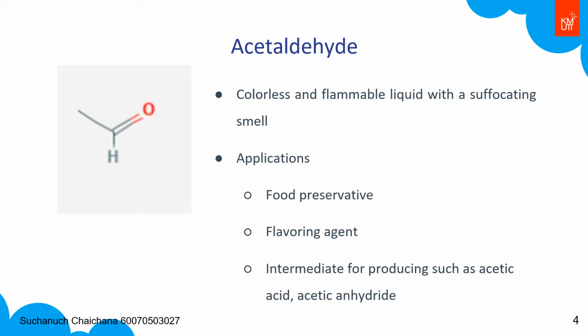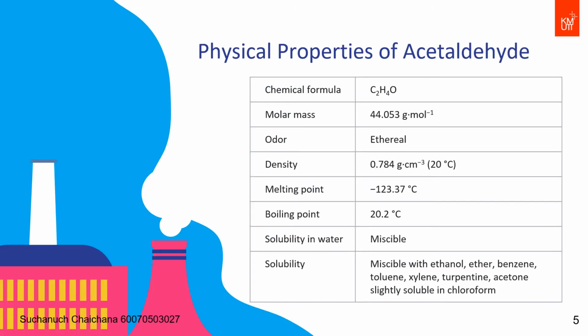Acetaldehyde is an organic chemical compound which is a colorless and flammable liquid with a suffocating smell. It has a wide range of applications such as a food preservative, flavoring agent, and intermediate for producing chemicals such as acetic acid and acetic anhydride. And this table shows the physical properties of acetaldehyde.